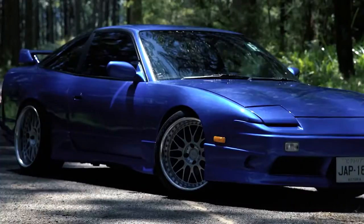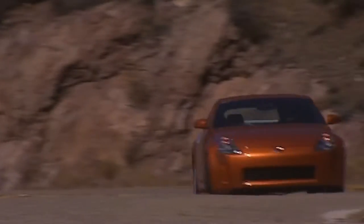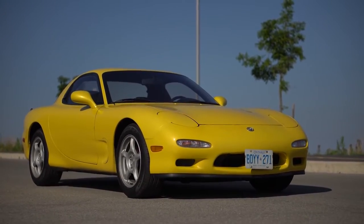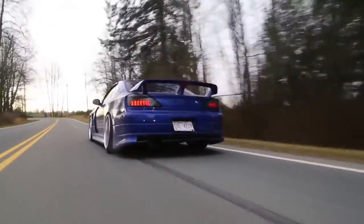Top 10 JDM cars. Japanese cars are a masterpiece for many car enthusiasts because of the variety of performance and visual upgrades they are capable of. Not only can you make them look good by adding your own taste, but you are also able to push out some insane numbers of horsepower and torque. So just sit back and enjoy.